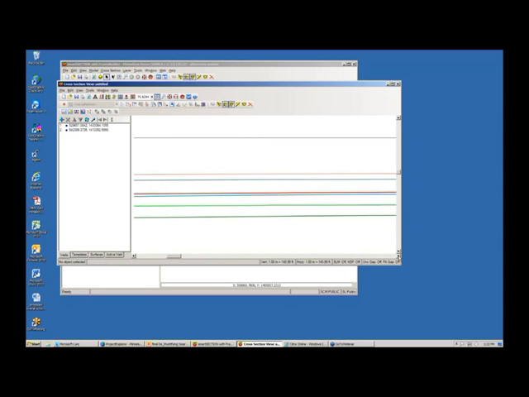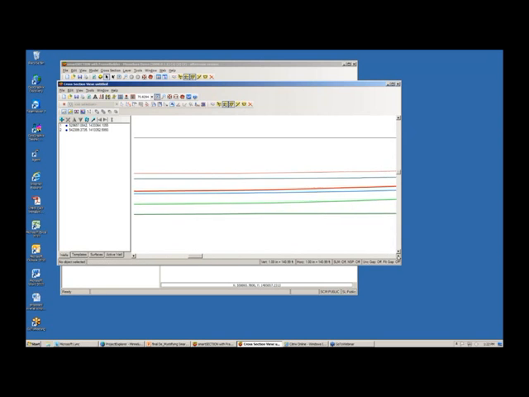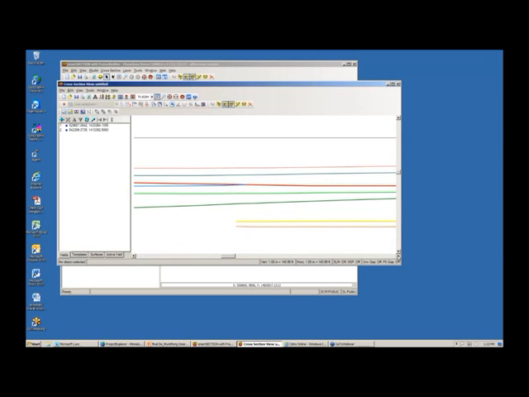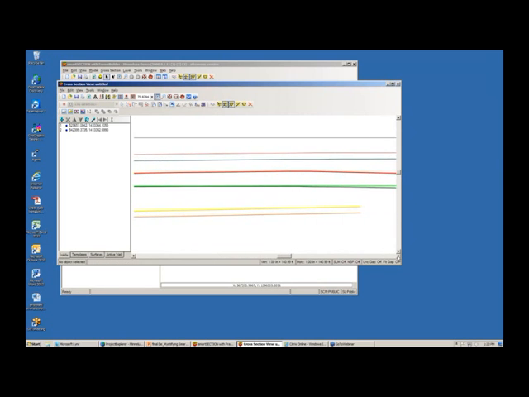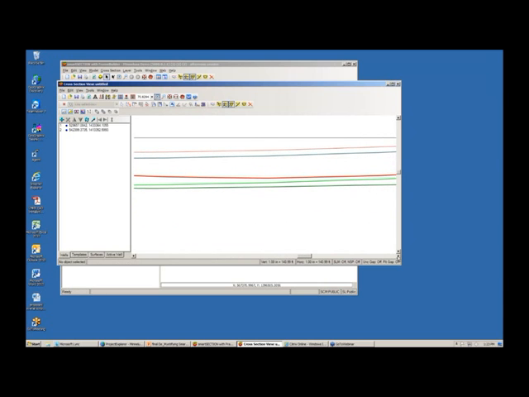Now remember, these surfaces aren't black box magic technology. They're just surfaces that are based on all the picks that you have made in the surrounding wells that are being stored in well base. So the nice thing here is you can come across and see the thickening and thinning relationships that exist. Here, for example, is our unconformity cutting down into the underlying units. Okay, so you can see for the first time really what's going on between wells within your project area.